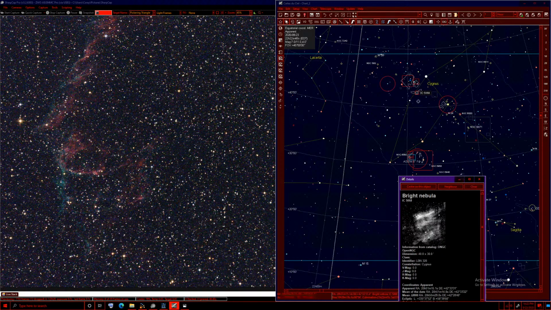Not sure if I've ever looked at that one. Looks pretty square. IC5068. We'll check it out. Some really nice stuff around Sadir too.